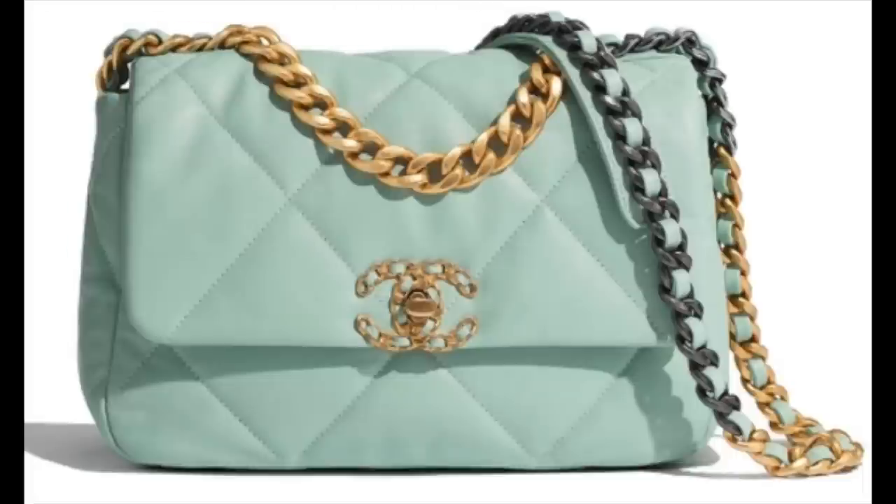Now I do have an unpopular opinion when it comes to the Chanel 19 — personally, it is not for me. It really comes down to the quilts. I feel like the quilts are just a little too big, a little too puffy, especially in the leather. I don't feel this bag will age well over time; I think the quilts might end up flattening out. If I was to pick a material, I would say the tweed. When it comes to the leather, I feel like it kind of dates the bag and I don't see it as a classic. So between love it or leave it — definitely leave it.